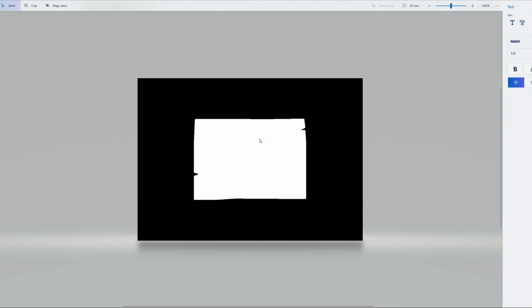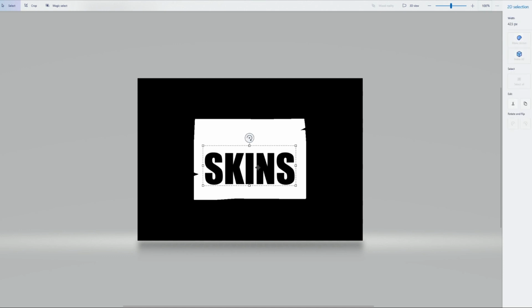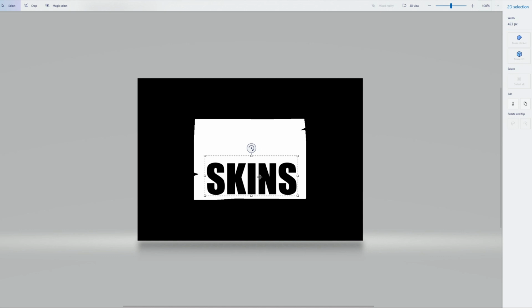Okay, so now I'm going to grab this little guy, and we're going to type in skins. I'm going to move it so it looks a little better. I'm just going to move it here. So now I'm going to see this when I go to create a box, and I'm also going to see the label create-skins. It's going to be Bunimus.